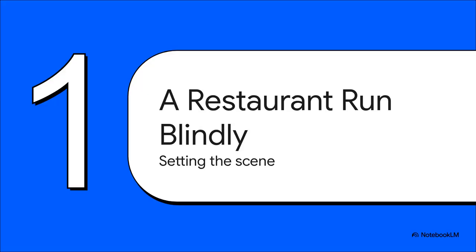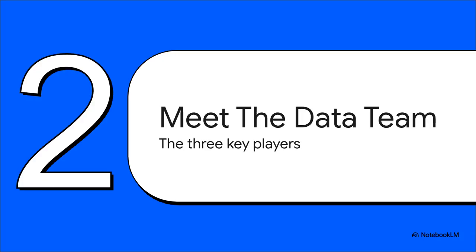So yeah, let's really lean into that image for a second. A restaurant just flying blind. It's messy, it's inefficient, and it's the absolute perfect stage to introduce our data heroes, the team that's about to walk in and save the day. So, who are these heroes? Let's meet the data team. We're going to break down the 3 key players who waltz into this chaos and bring some much-needed clarity. And for you recruiters, listen up, because these are the roles you're trying to hire. This analogy is going to make it all click, I promise.